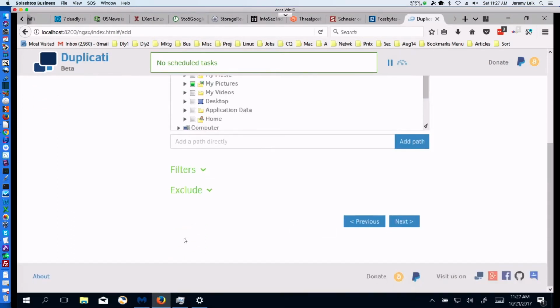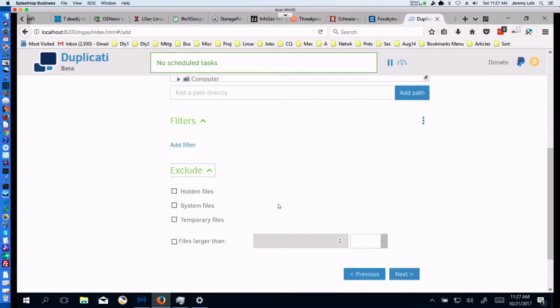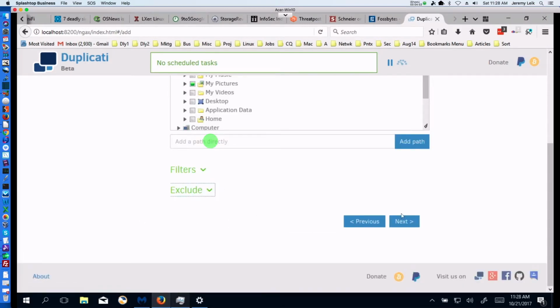And then we can, of course, do filters. If you wanted to use filters, you may want to exclude things such as ISO files or executable files. And that would actually be under exclude, and you can set different things there. We're not going to play with that right at this point in time.